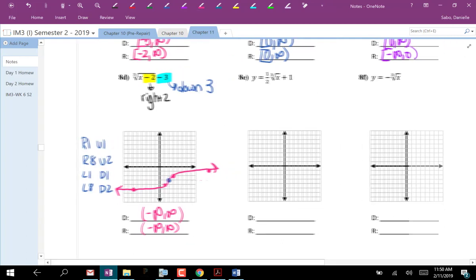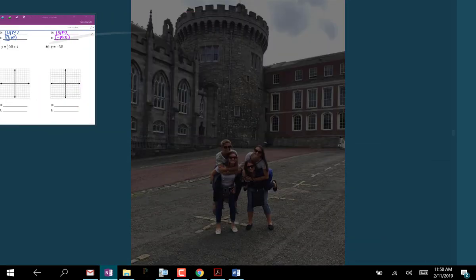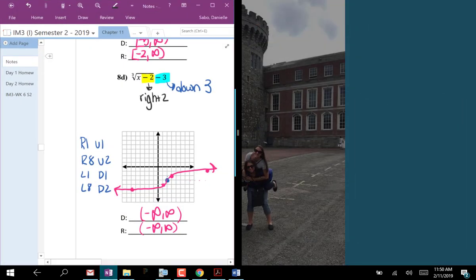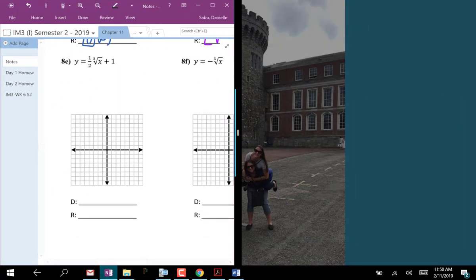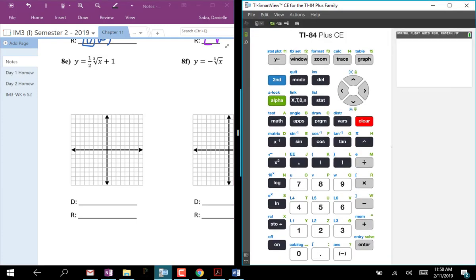Okay. Now, for these next two, I'm going to show you the alternate way. Just in case you're like, this is too much, I want to use my graphing calculator. So get out your graphing calculator, and I will show you the other option. Okay, let's first, before we do that though, talk about the transformations, because that's what you want to do first to get your point. So here, what does this 1/2 mean? Stretch or compress? Compress.